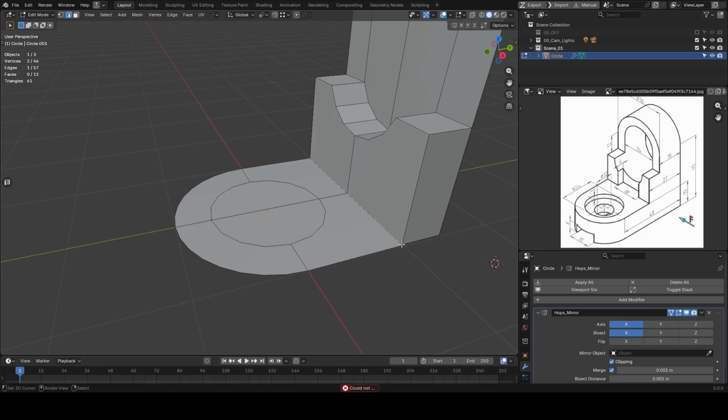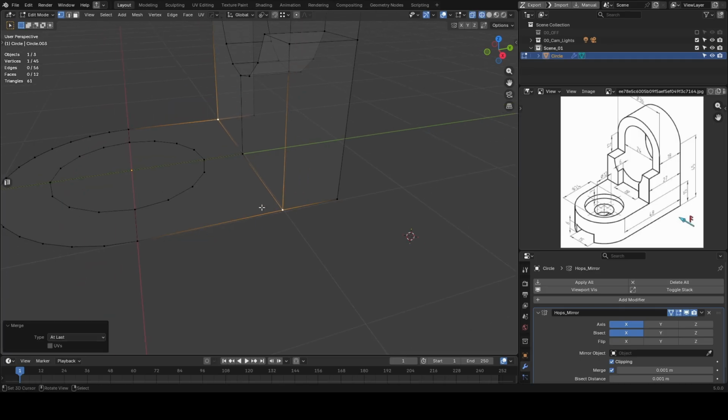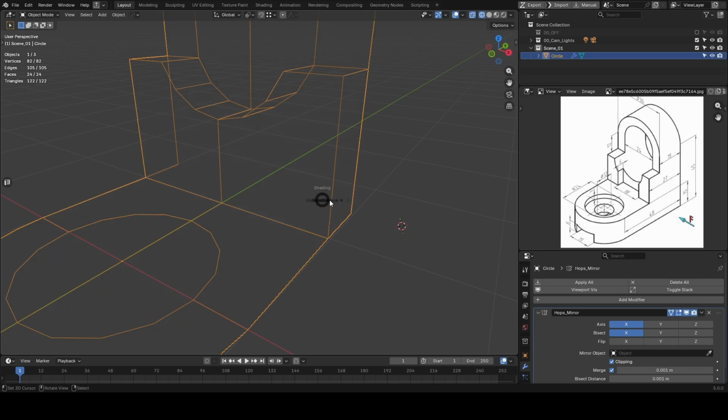As you can see, those edges are not connected also. So by selecting those two vertices, I just select and merge at last.